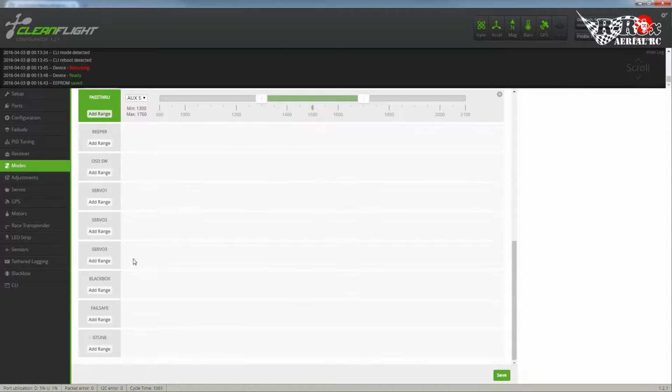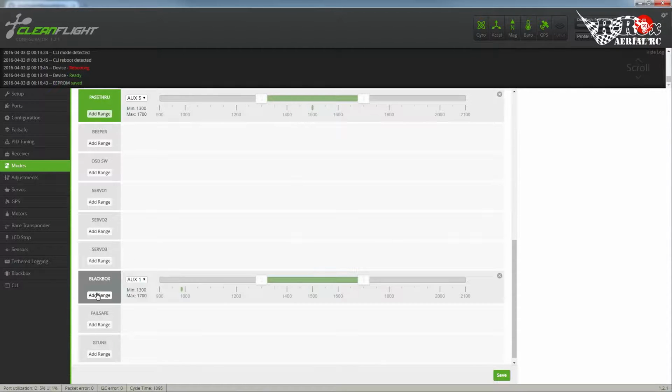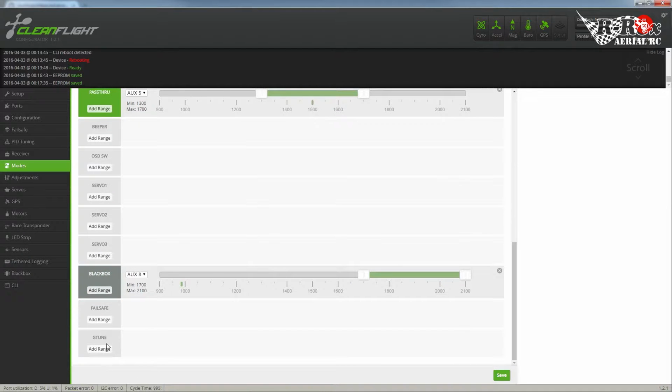Throttle enabled. Have a good flight. And I'm going to add auxiliary 8. Oh, wrong switch. There it is. We hit save. Black box is on. Black box is off. Things like G-tune, failsafe. Oh, failsafe you can add to a switch.